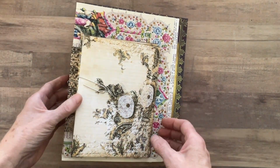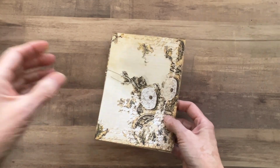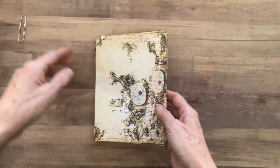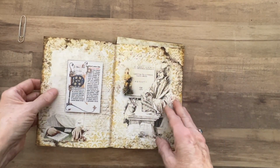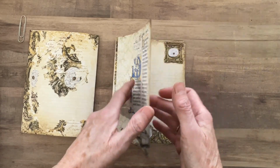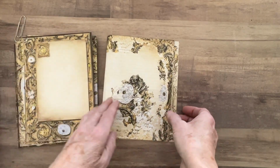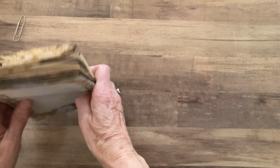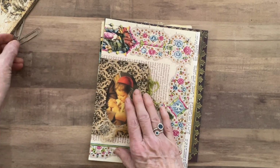So I have pulled out some of my papers. It's going to be a 5-signature, 5-hole pamphlet stitch journal. And these papers here are from Medieval Mirage. I think it's called Scribe. Those are going to be some of the pages. They're beautiful. And then I have a set of some pages that I've already kind of worked on.